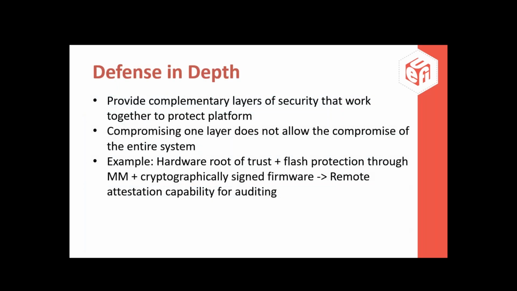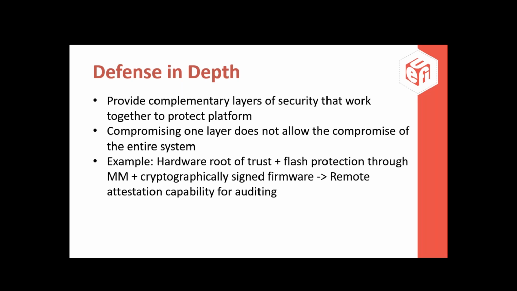So once you've gone through and classified your different types of attacks, you can focus on actually mitigating them. And one of the techniques for doing that is to use defense in depth. The way that defense in depth works is that you provide complementary layers of security that work together to protect the platform or also enable you to detect when the platform has been compromised. The point of this is to force the attacker to basically chain multiple exploits together in order to be able to compromise the entire system. And obviously, the more exploits they have to successfully accomplish, the less likely they are to compromise the system.